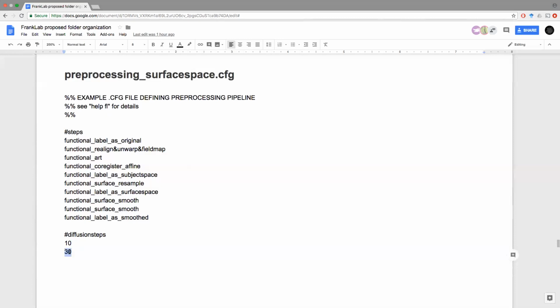And when it's 30 here, does that mean the 30 nearest vertices, or does it mean? No, it's applied 30 times. So each time that you apply smoothing, it does a weighted average of what the actual data was for that vertex and what the average of the values of all of the neighbors are.